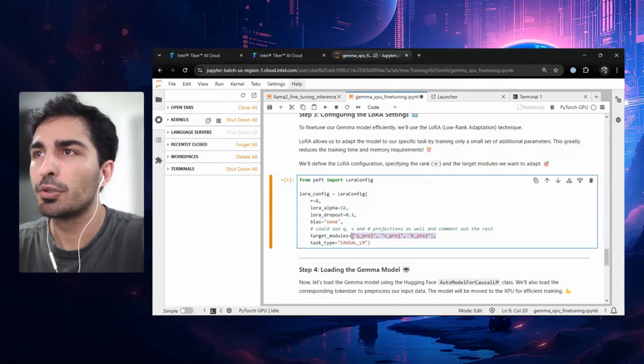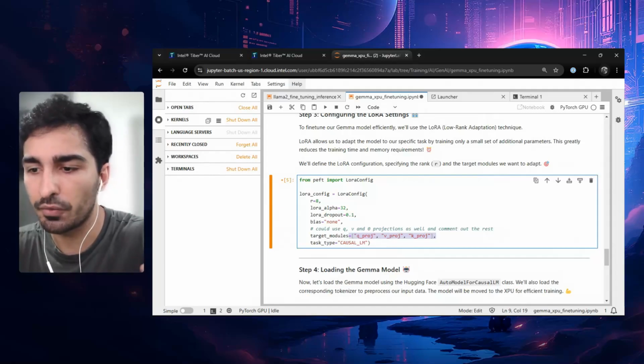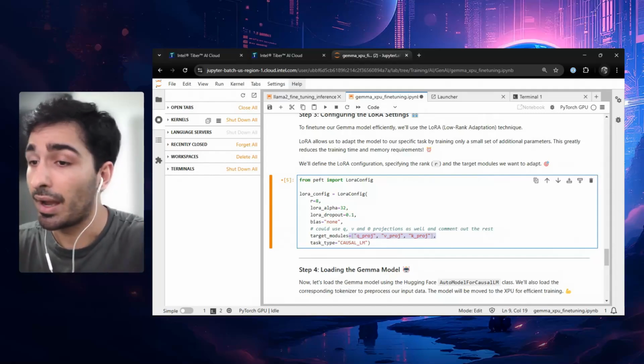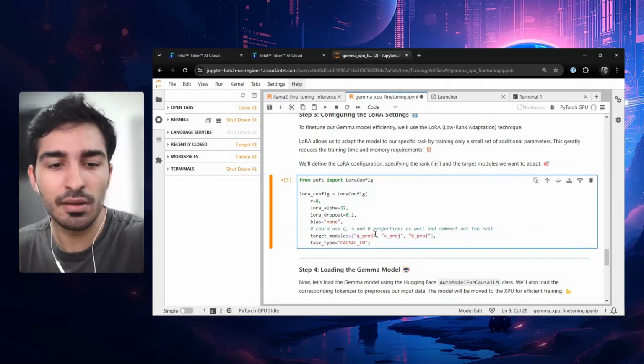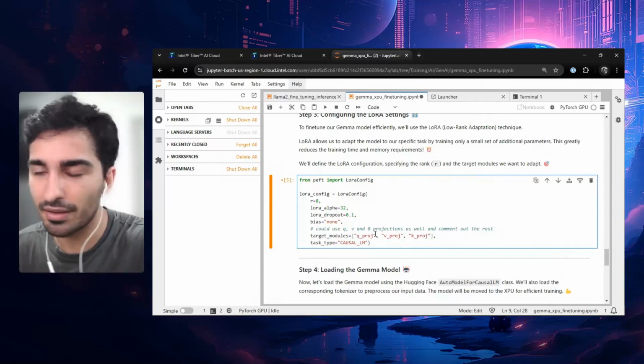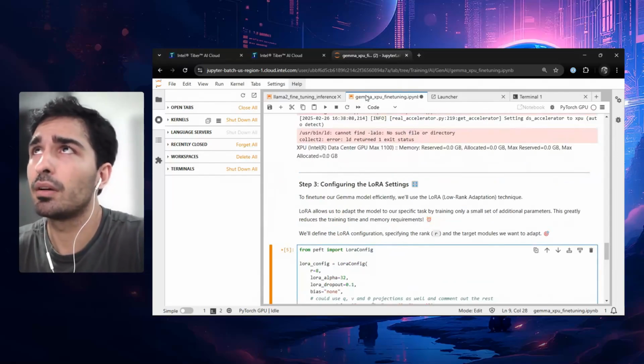So the target modules that we are reducing here are basically what defines the scope. I'm not sure about those, because it's pretty fluid. It depends on the architecture that the model is using. Here we're using Gemma, as we said.